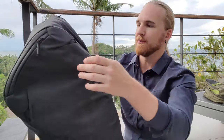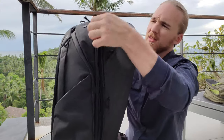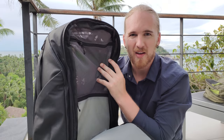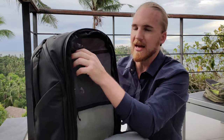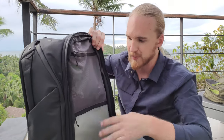So actually, if you open the front, which I'm gonna show you, you can actually get directly into the main part of the bag. You can see my hand here. So you can unzip this, roll it down, and just have one huge compartment that you can get in. I keep this rolled up because I like having the divider in the space.